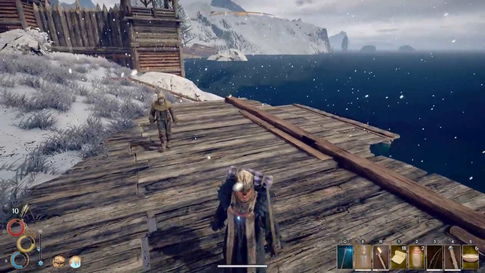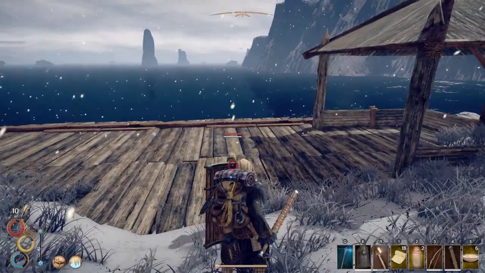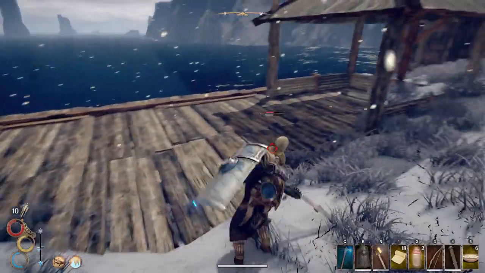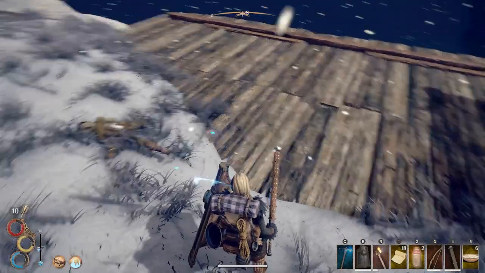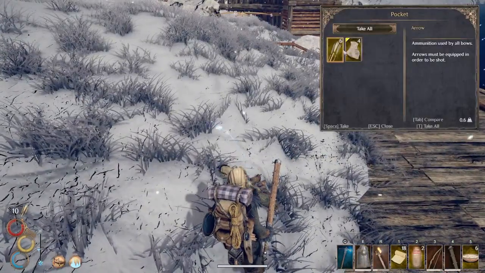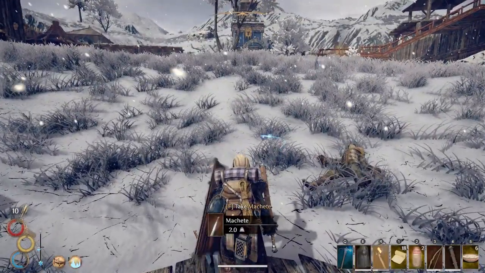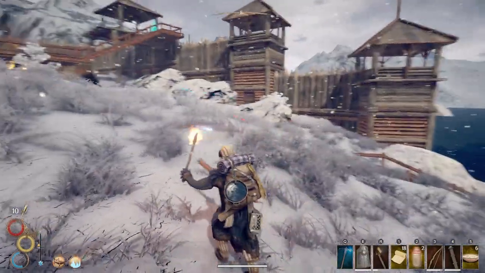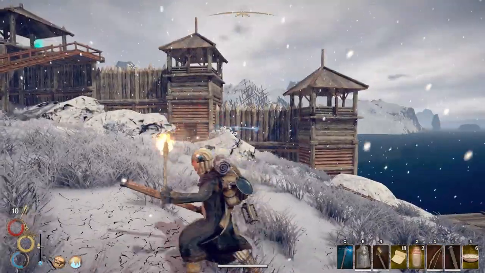Hey, how's it going, guy? Let's get our weapon. Stay down on the ground. Who do you think you are? Let's take all that. Actually, we should torch it until we're about ready. Looks like we can go up there.